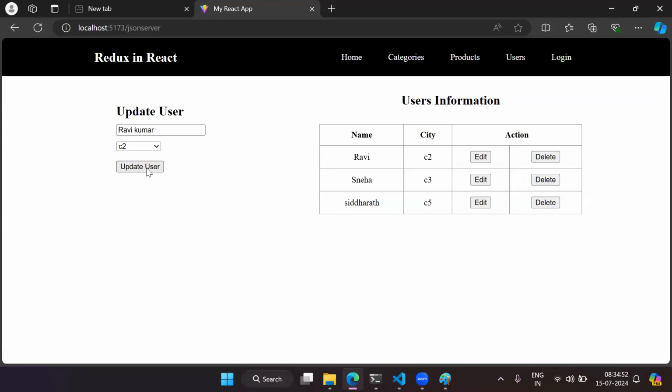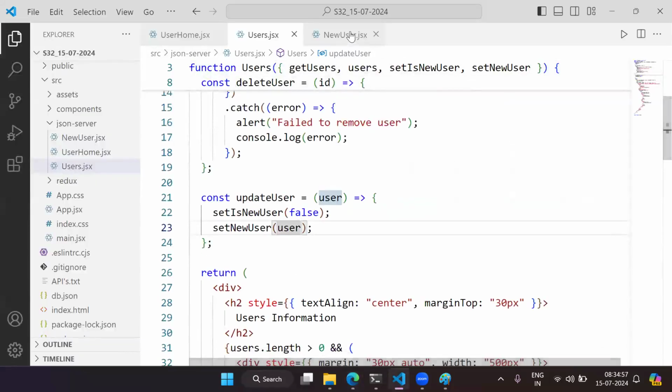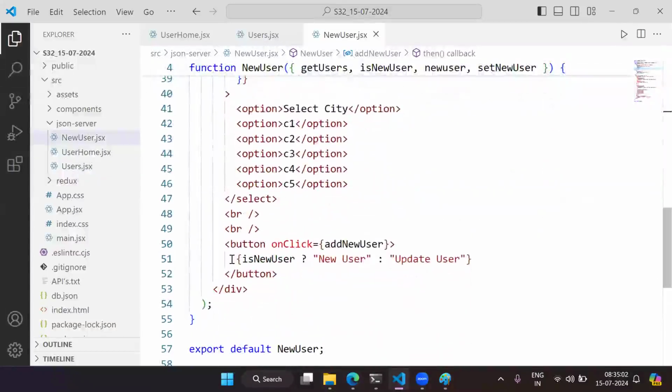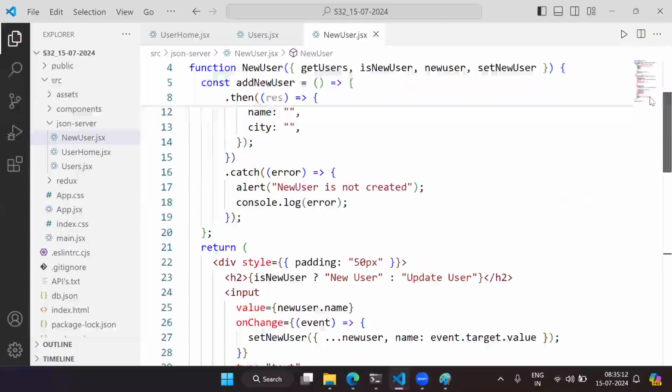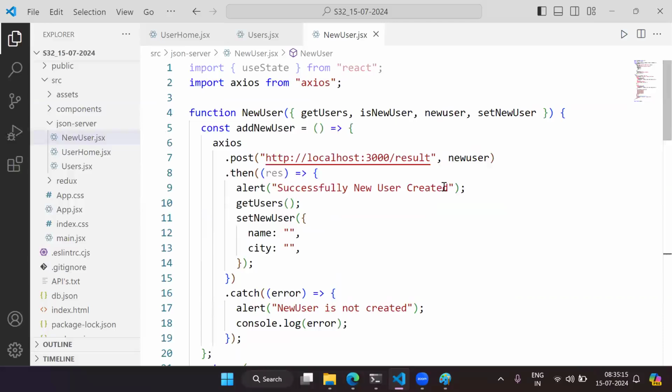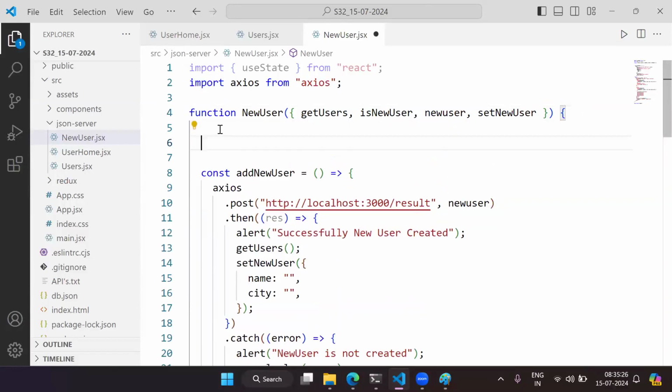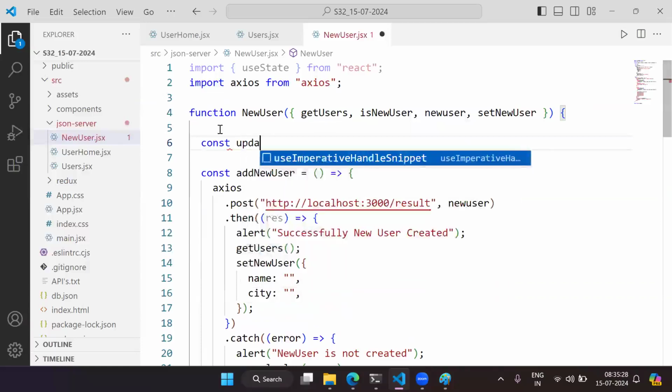Now if you click on this button, this function will be called. The add new user function will be called, because we are just changing the text here. Whether you click on new user or update user, this function add new user will be called. Now we don't want it to add a new user. Instead of that, we want update user. So what we can do here is we can create one more function, const update user.